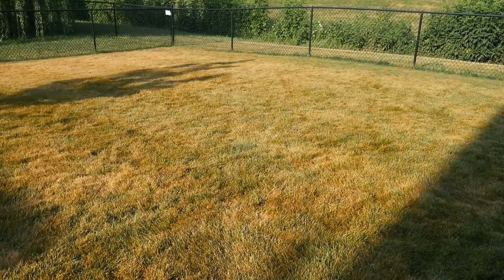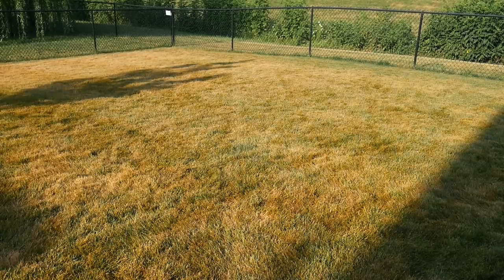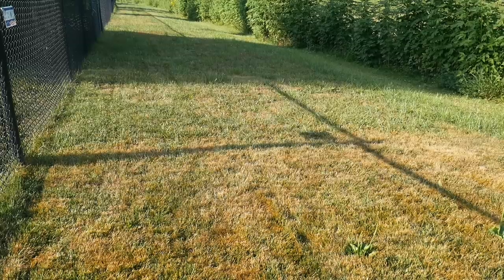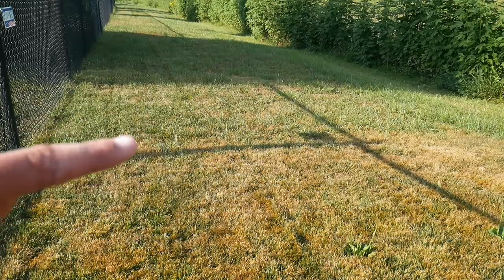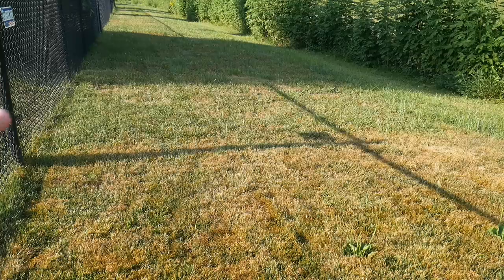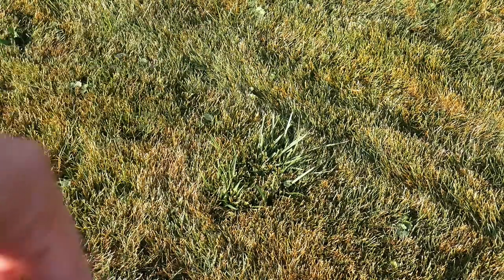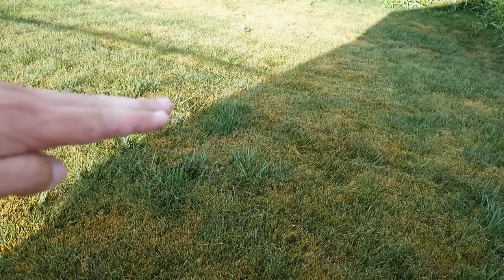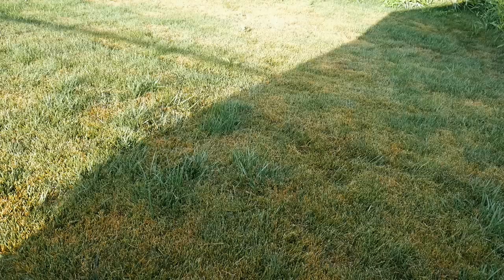You can see here that everything is really, really dry. I saw yesterday on the weather here locally that we've had about three-tenths of an inch of rain for the entire month of July — definitely not too much, especially after June where we had an overabundance of rain. Now if you'll see this distinct line here where my property ends and where the neighbor's property starts, you'll notice that there's quite a bit of green stuff in there. There's a lot of brown stuff mixed in as well, but overall from a distance view it looks pretty green. That stuff sticking up is tall fescue. Right here in amongst this brown stuff in my yard there's a spot of tall fescue as well, and as we move over to the sloping area of my yard, you'll see a bunch more tall fescue. It all looks pretty green and much, much better than the areas around it.